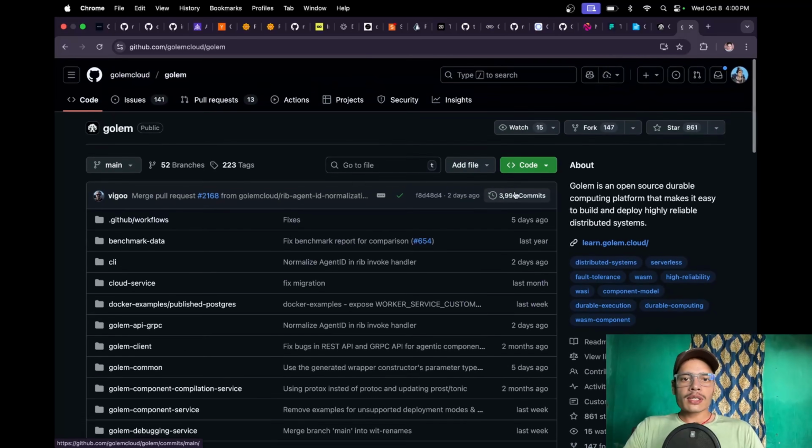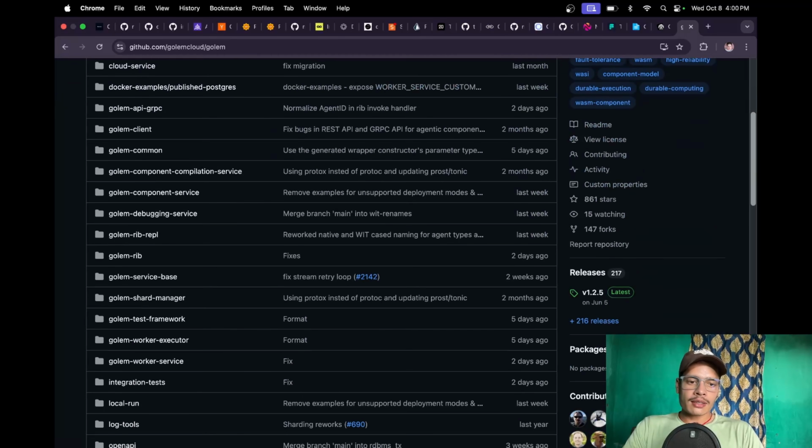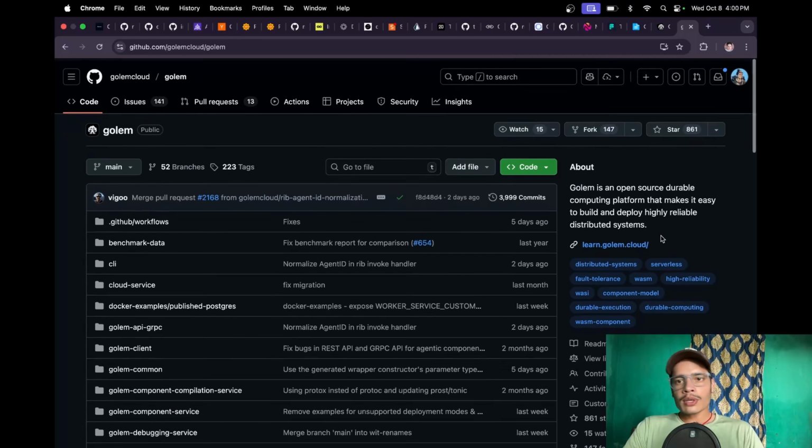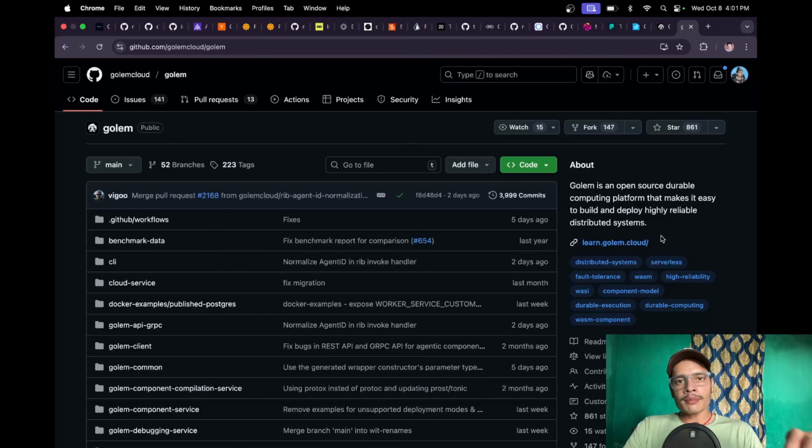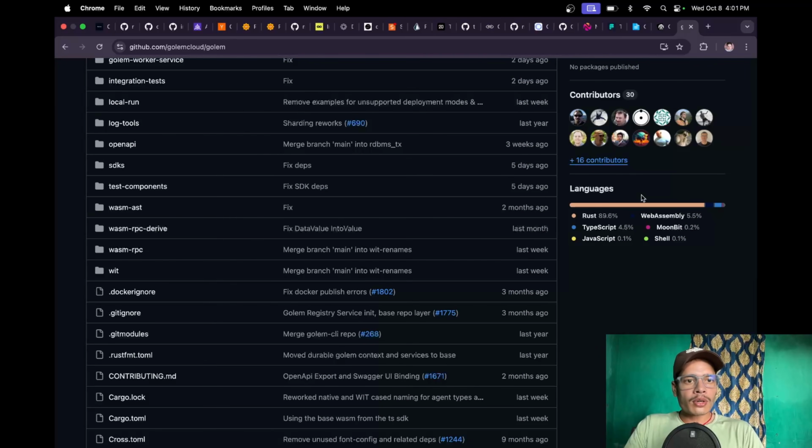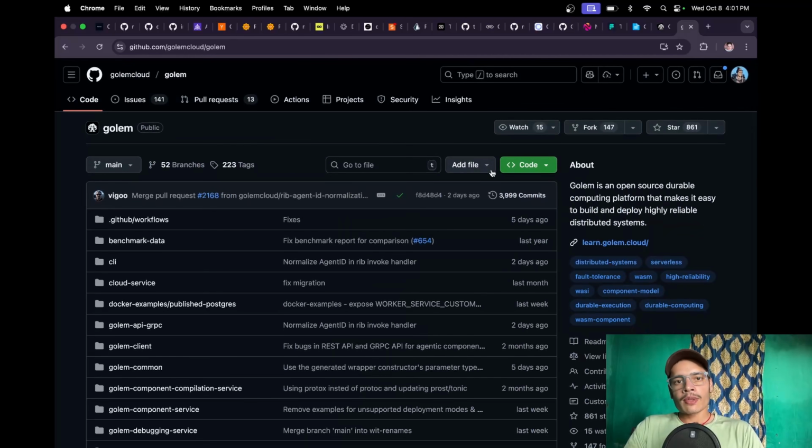If you know Rust, and you are comfortable with their tech stack, then obviously you can contribute to their open source projects. I am just telling you the parameters, like how to select a project to contribute. Because I know TypeScript and don't know very much Rust, this project is probably not very good for me, so I will not add it to my list. That's how we explore open source projects and find a couple of projects to contribute.